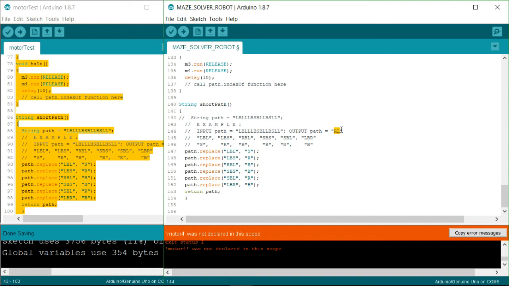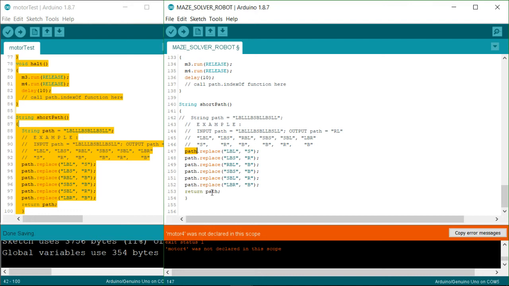Now, where is this RL stored? RL is simply stored inside the same path variable, as you can see. Path.replace LBL with S, path.replace LBS with R, and so on. So we are simply overriding the original string path variable that was defined at the beginning of this program.